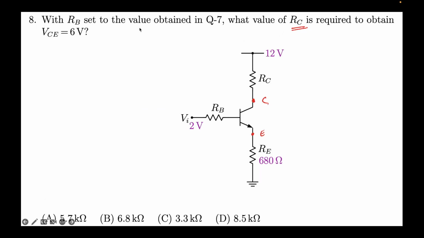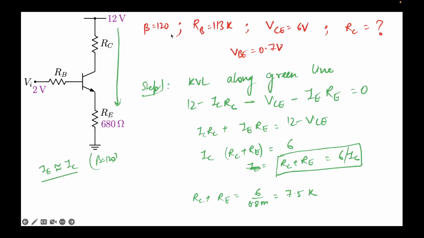Now for the second part of this problem, we are given VCE also. So this is an extension of the previous problem. In the previous problem, beta was 120, RB we obtained as 113K, VCE is 6 volts, and VB, as the problem says it's in forward active mode, will be 0.7, and we don't know RC. So I'll apply KVL along this vertical line, from collector to emitter, and I'll write 12. This is the current IC and this is the node voltage VC. So 12 minus ICRC minus VCE, the drop along VCE, minus IERE, the drop in this resistor, equal to 0. Again, current terms on one side and the constants on the other. VC is 6, I put it here. This will give me IC times RC plus RE equal to 6.